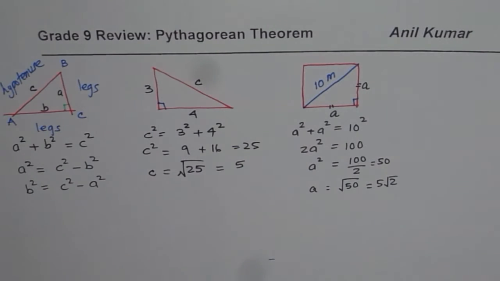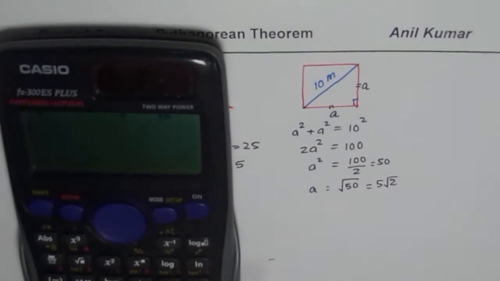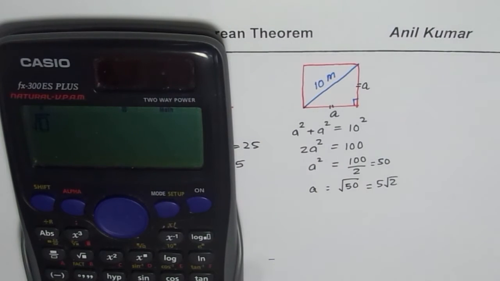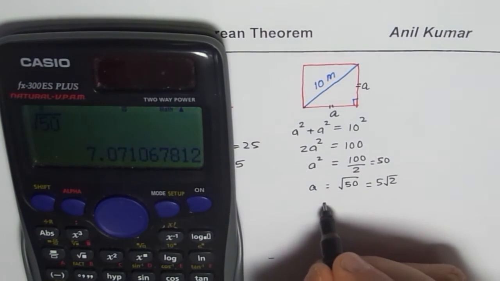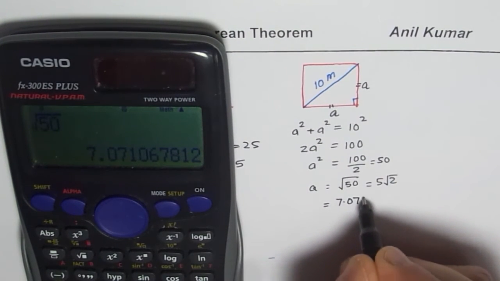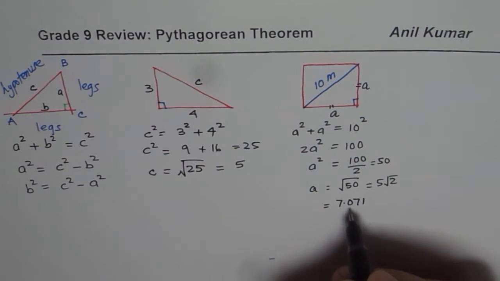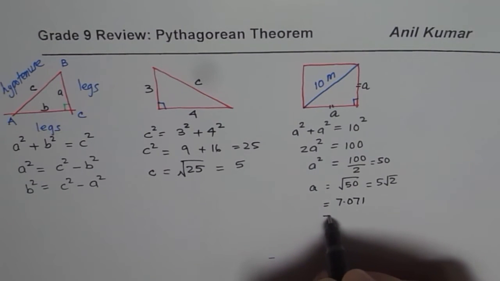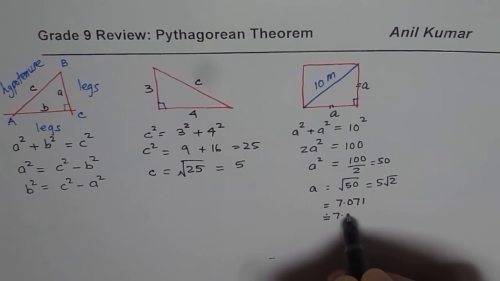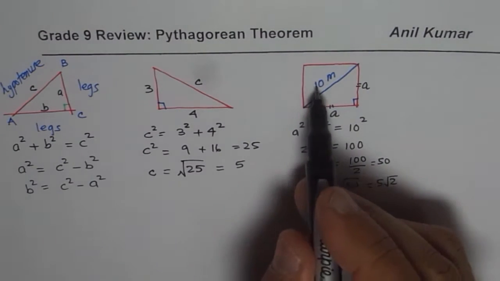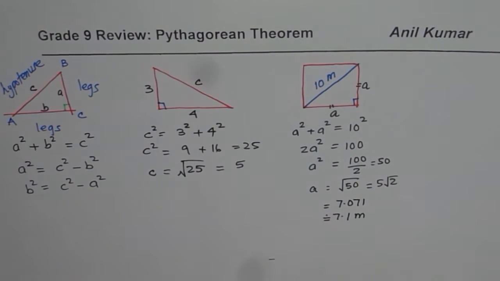So let me show you with my calculator. It's a very good calculator. It really gives you the answer in both forms. So we have 50 here within the square root, and it is equal to 5 square root 2. If I have to convert to decimals, what value do I get? I get 7.071. Now it really depends on the question. If you want to round this answer to one decimal place, in that case you get 7.1 as your answer. Since the units are in meters, don't forget to write the units, right? So both ways, write units. So that is how sometimes you do application questions.